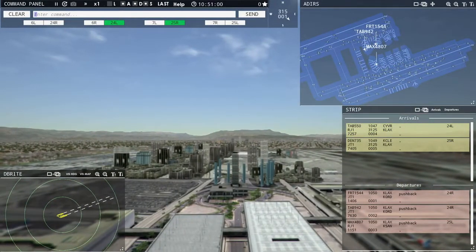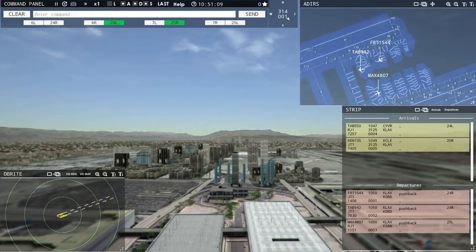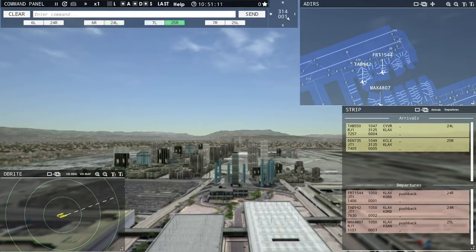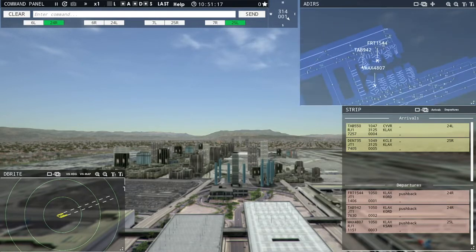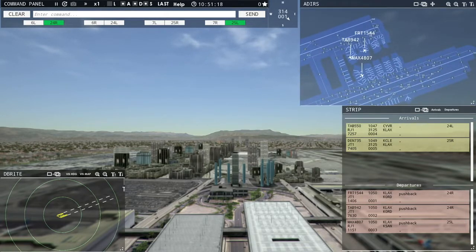I'm not sure if I should have been departing from the closest runway. I think that might be a better idea, actually. I'm going to close these runways and open up the other ones, the outside runways, for landing. Yeah, I don't know.